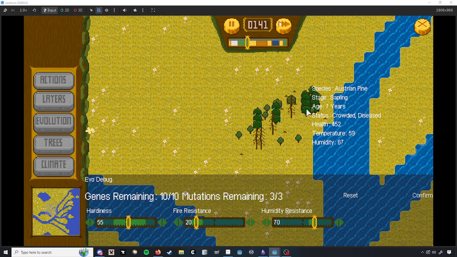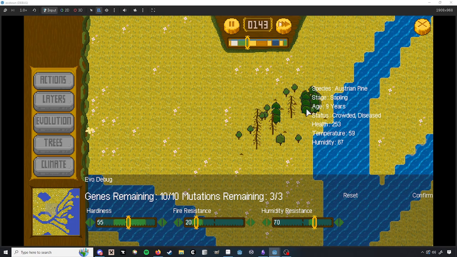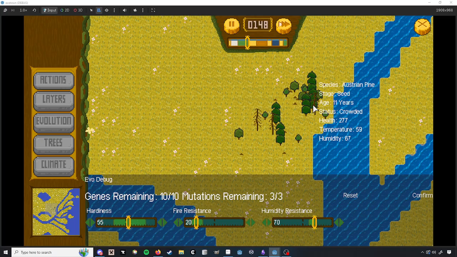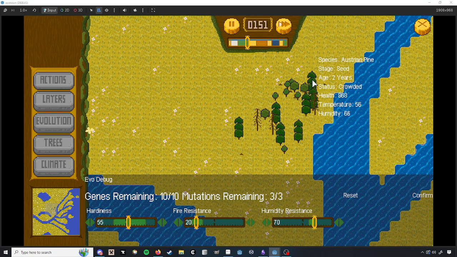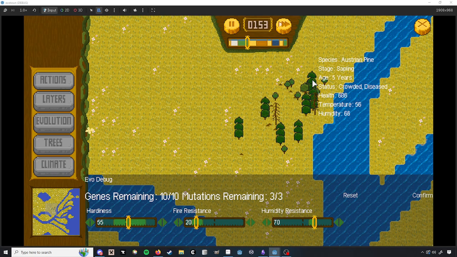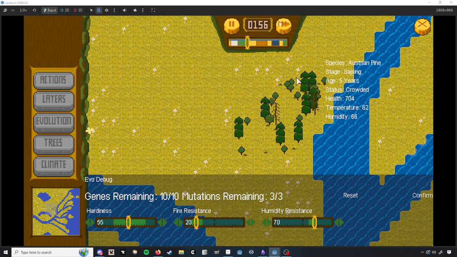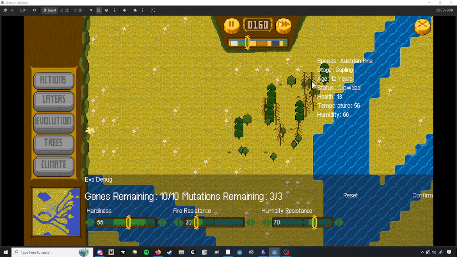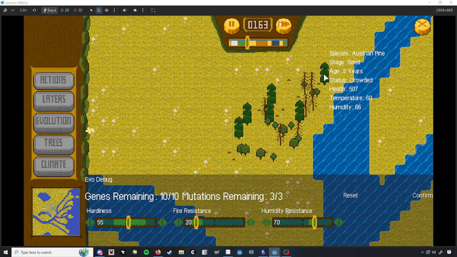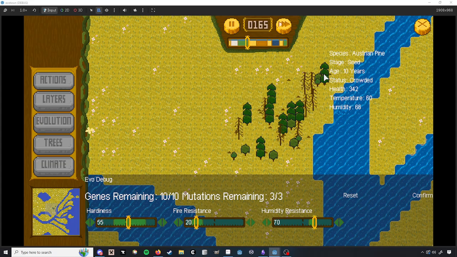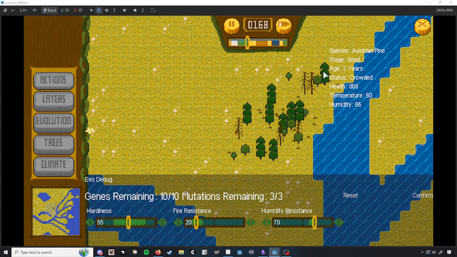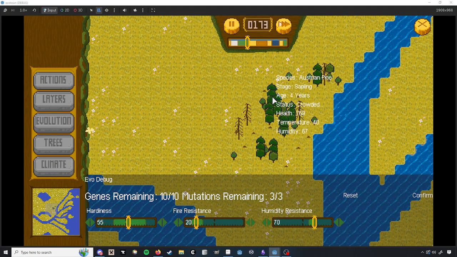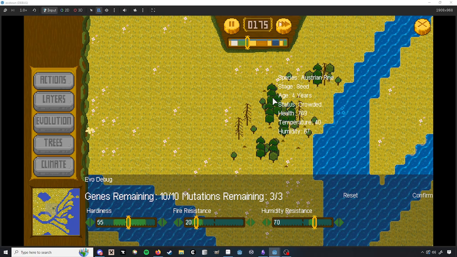Right now, these trees are all crowded and diseased, which are two of the statuses in the game. Right now, there's no animation for either, but there will be eventually. Crowded is basically a collision-based parameter, just a circle around each tree. Each tree has a resistance to crowding and also a distance at which crowding affects it. Right now, most trees are either dying to crowding or disease, but again, once we get into play testing, that's going to change a lot.